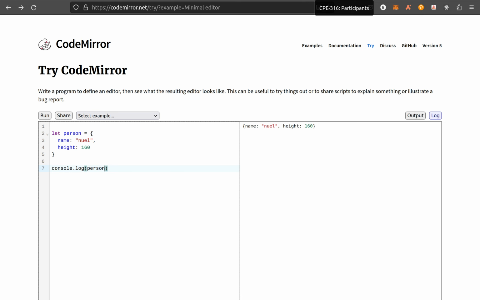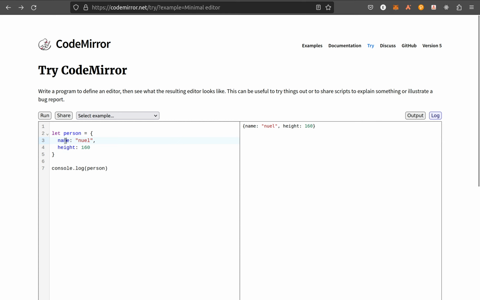So this syntax here, from line 2 to line 5, is what we call a literal object in JavaScript. You can define a literal object by using the opening and closing curly braces. Inside the curly braces, you can have properties of that object.